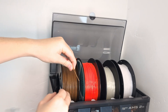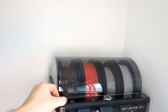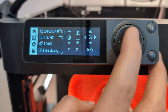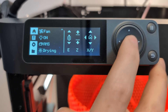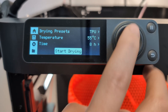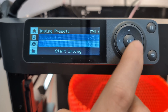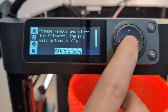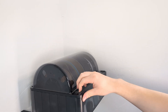Before you set up a drying session, you need to store the filament in the AMS dryer without it being connected to the AMS, because the filament dryer will be spinning the spools to dry evenly across all sides. To set up a drying session is really easy — just go to the settings of your printer, go to the AMS section, and it will tell you if the AMS is available or in a drying session. When you click there, you can see all the filament presets. I usually put it on TPU and set it for 24 hours. After those 24 hours, I've seen humidity down to 3%, but usually it's around 6%. After that, I just store the filaments in Ziploc bags.